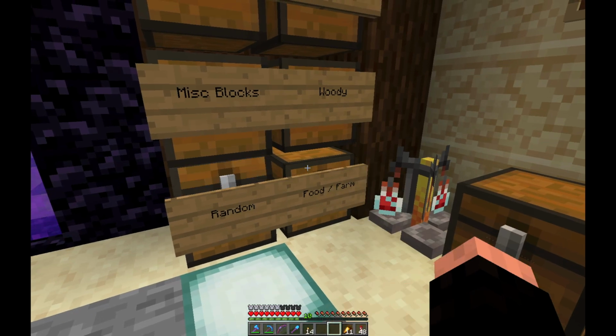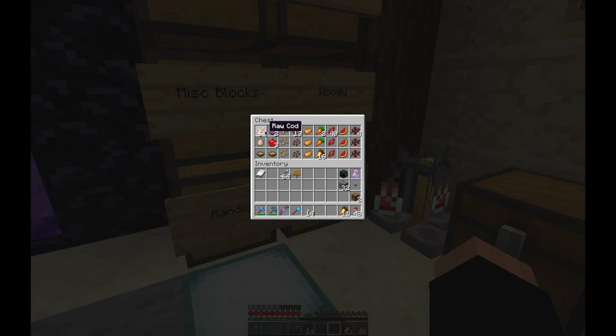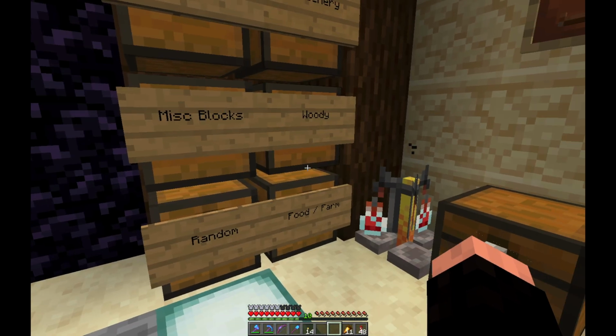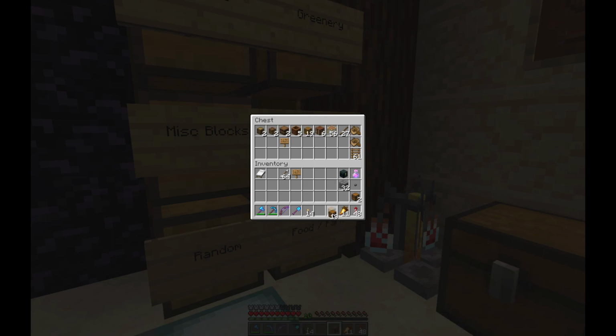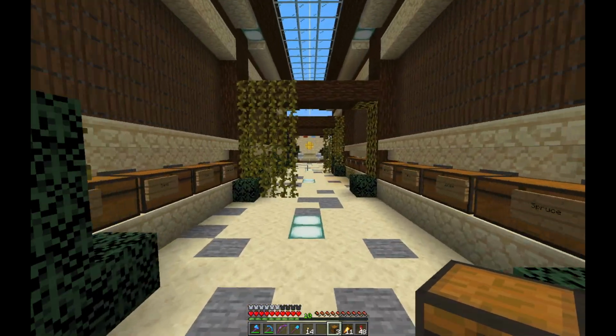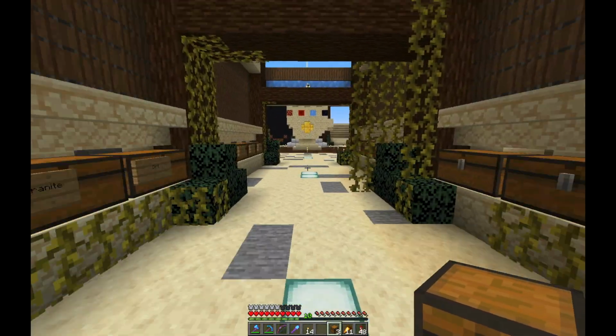Did I use up all my food? No, I've got a few raw cod left. Just a few. We'll feed him after this. So we want to kind of work on that potion-y area. What did I come here for? I needed more of these. Do I want that? Yes. No. Oh, yes. I also worked on that jungle area.